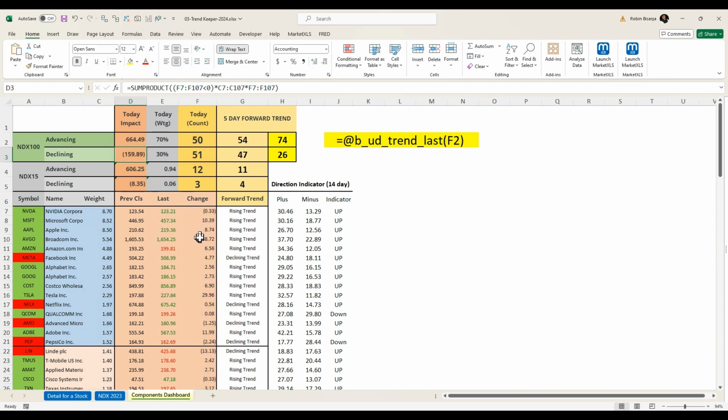Another user wanted to see the rising and declining trends with greater weight given to significant stocks like Nvidia and Microsoft, and lower weights to less significant stocks. For example, if Walgreens, with a weight of only 0.09 in the index, is declining, it is valued lower. This number here, 74, represents the sum if the trend is rising, while the sum for a declining trend is 24. This shows that 76 units are expected to advance in the next few days, while 24 units will decline. This provides a good indication of what to expect from the index in the next 1 or 2 days.